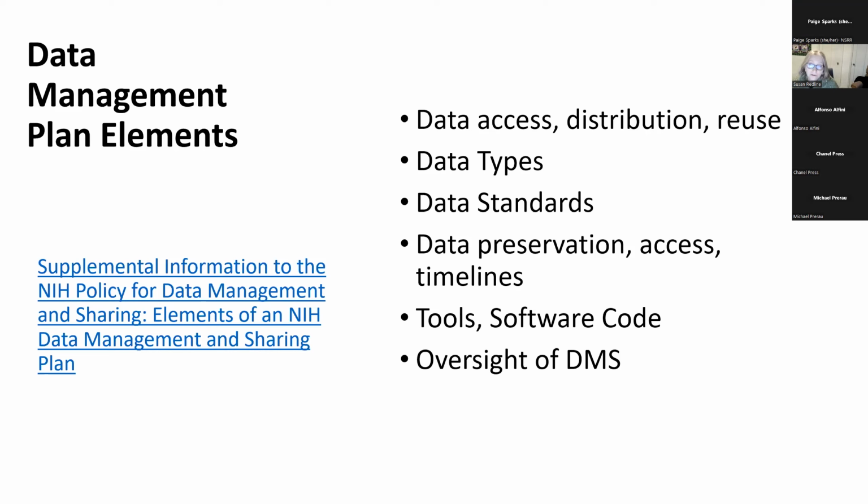And what we would like to do as part of NSRR is partner with the sleep research community and really help you not just meet the minimal requirements that NIH has for data management plans and sharing, but really do that in a way where you're also promoting best practices and interoperability of sleep data. So what I'm going to do in the next few slides is talk a little bit more specifically about how NSRR would like to partner with the sleep research community as you develop your data management plan, and then when you get funded, when you implement it.